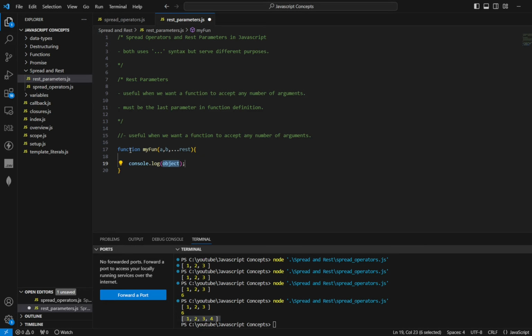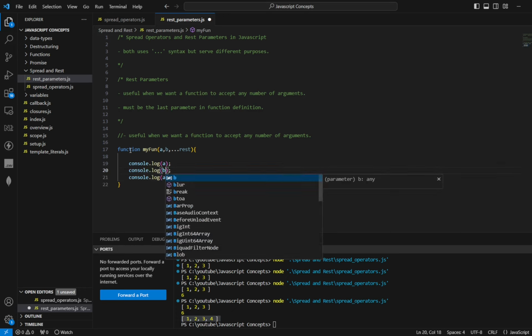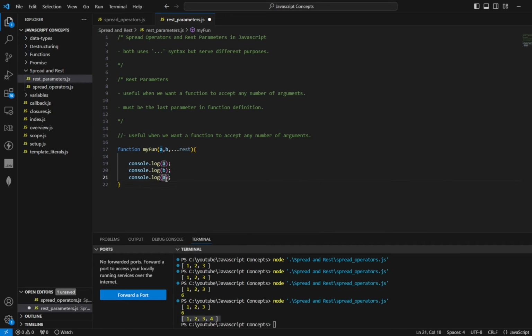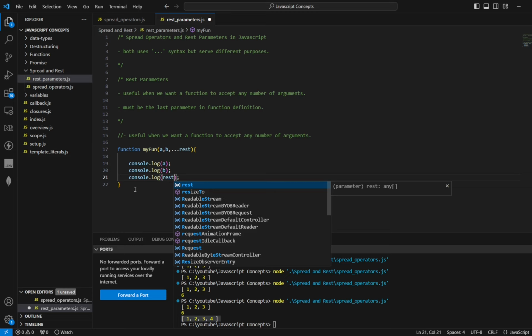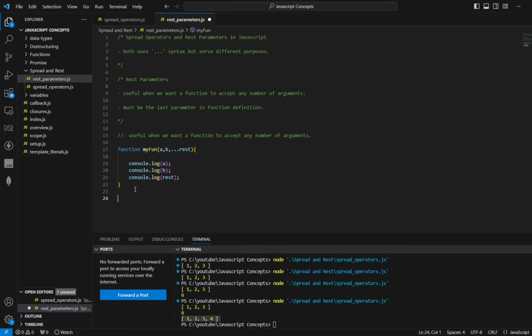Console a, b, then rest. Now we are calling the function and passing the arguments 1, 2, 3, 4, 5.